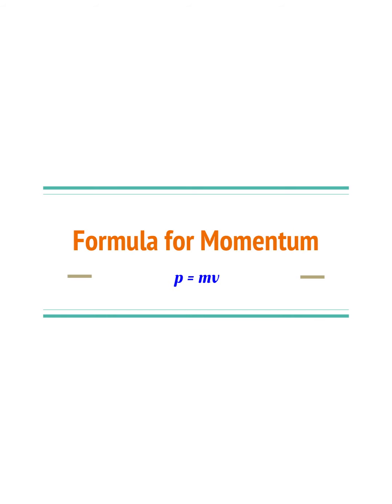Here's just a short video on how to rearrange the equation for momentum. So if your question is asking you to find momentum, with just the letter P here, it is already by itself. That means that formula is ready for you to go, and you just have to plug in the mass, which is m, times the velocity.